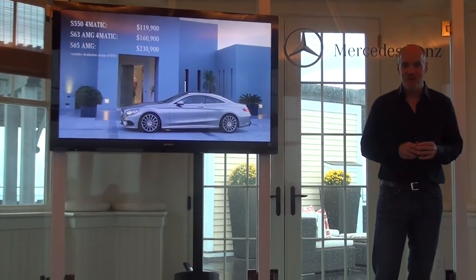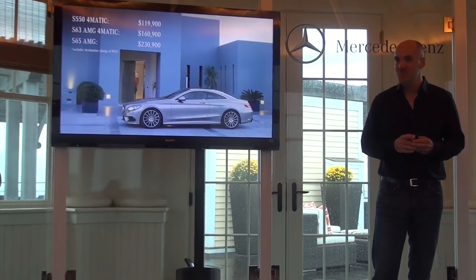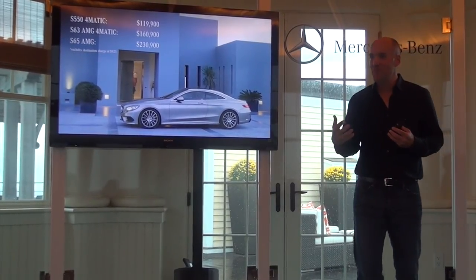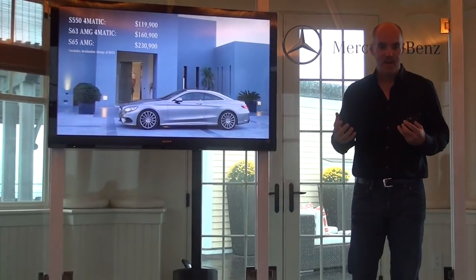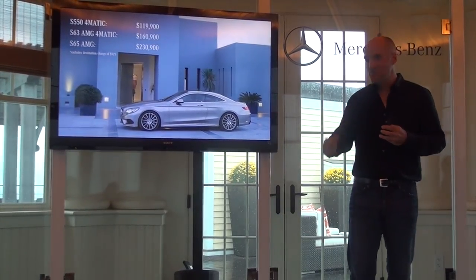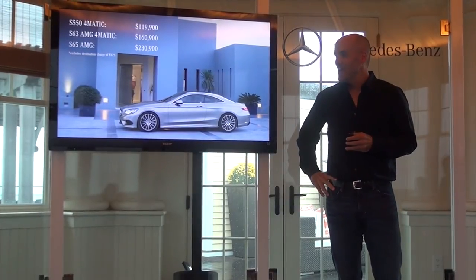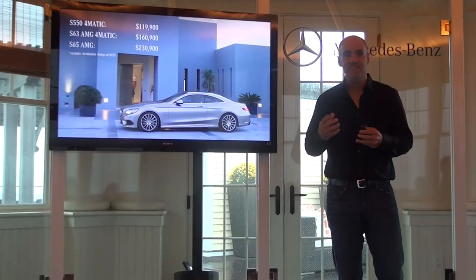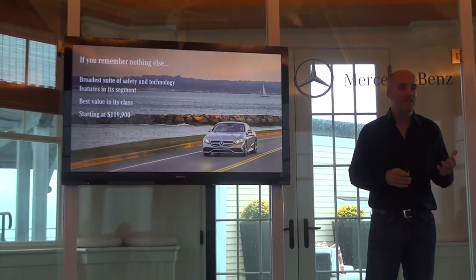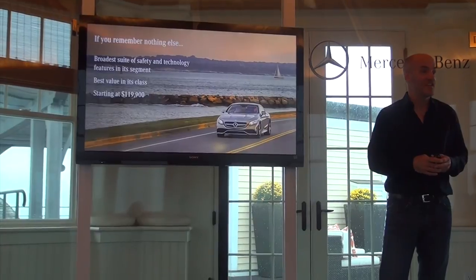These are interesting numbers when you consider what else is out there in the luxury space. When you look at the value in these cars, some competitors are $80,000 to $100,000 more expensive. Customers have actually told us — they get in the car and say, 'This is $150,000, but the car I just drove in cost $100,000 more — this is a bargain.' With a median customer income around $600,000, it's truly impressive to see the impression these new S-Class cars are making. It really is an amazing car, and you're about to find that out.